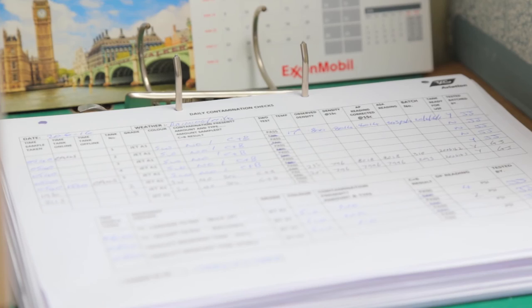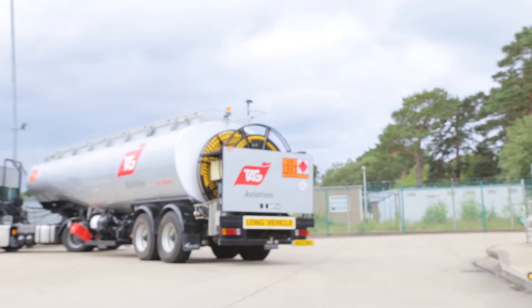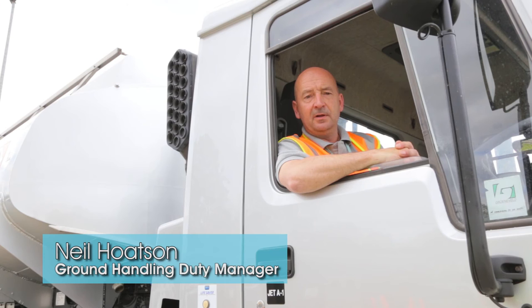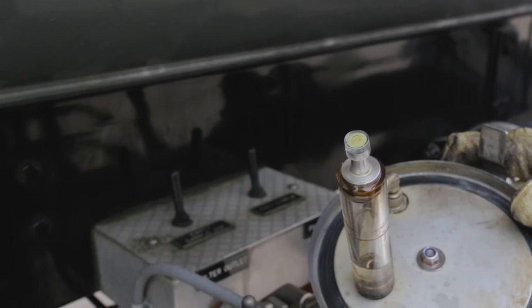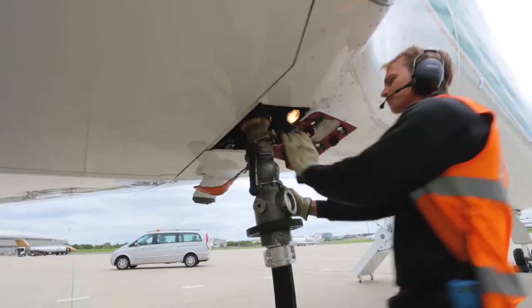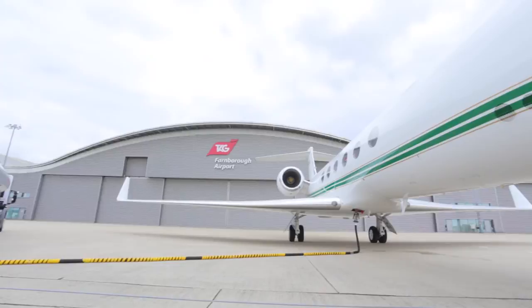We are looking at quantities in the different tanks, electronically monitored to ensure we have the correct amounts and capacity for the fuel to be delivered into the tanks. Our main aim is to deliver clean, bright and on-specification fuel to our customer in the aviation industry. The fuel is checked at the wing for water content and conductivity prior to delivery — it's critical that all checks meet quality control criteria. Prior to any refuelling, the aircraft is bonded with the fuel truck to ensure equal potential bonding between the two vehicles, and we make contact with any crew or engineer in charge of fuel on the aircraft, requiring a signature prior to fuelling.